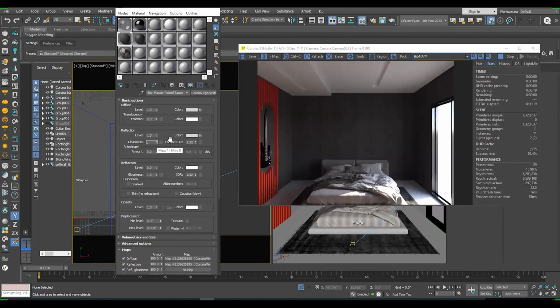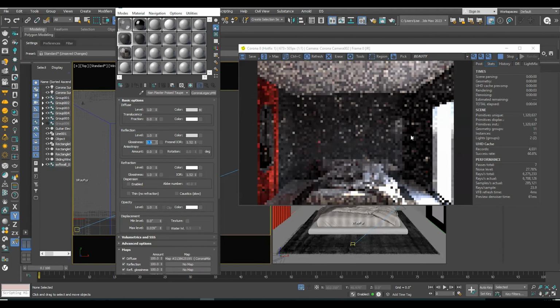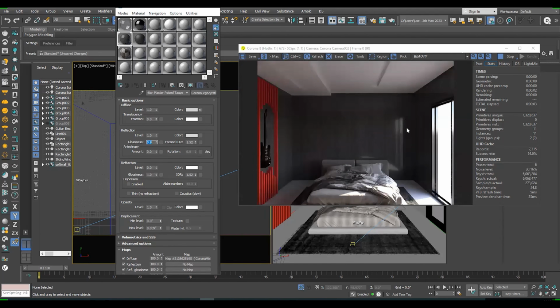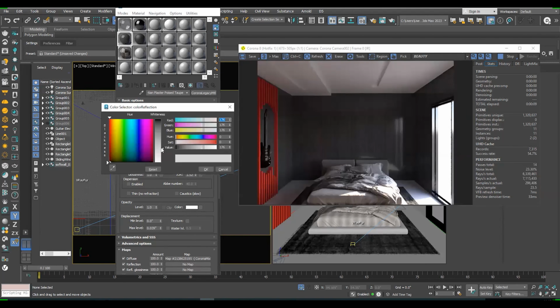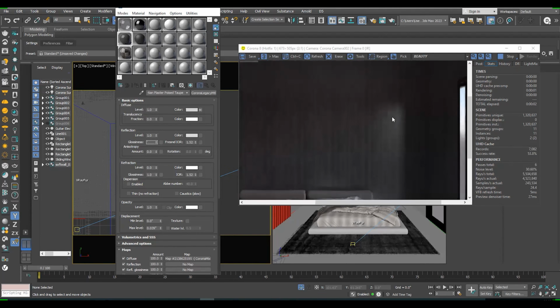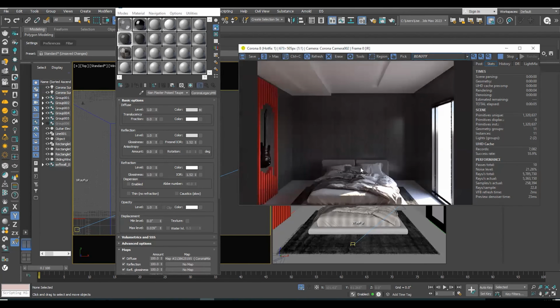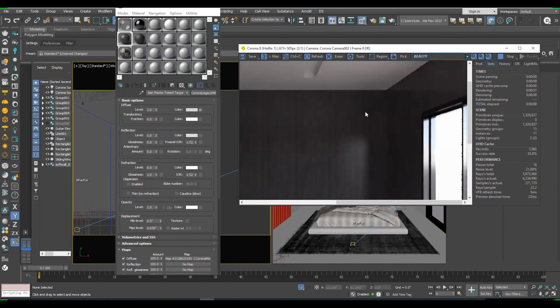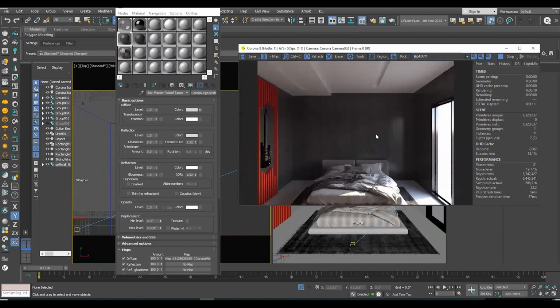Maybe 0.9. Here, in that case you can create a reflective wooden material, or if I put 0.8, that is more blended. Now as you can see, it's far better than before, right?